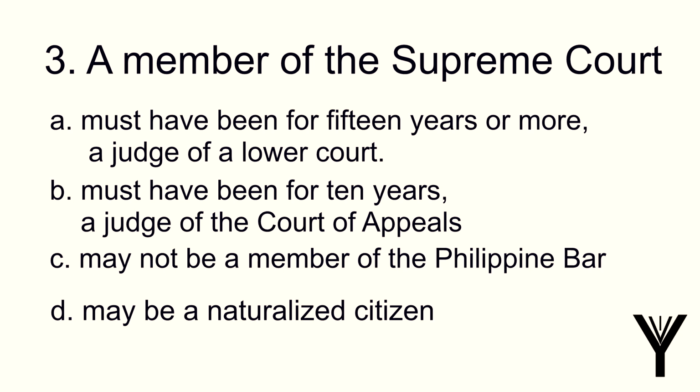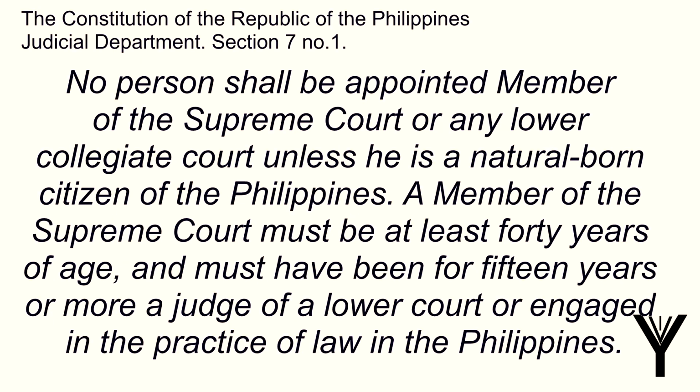The correct answer is A. Must have been for 15 years or more, a judge of a lower court. No person shall be appointed member of the Supreme Court or any lower collegiate court unless he is a natural-born citizen of the Philippines. A member of the Supreme Court must be at least 40 years of age, and must have been for 15 years or more a judge of a lower court or engaged in the practice of law in the Philippines.